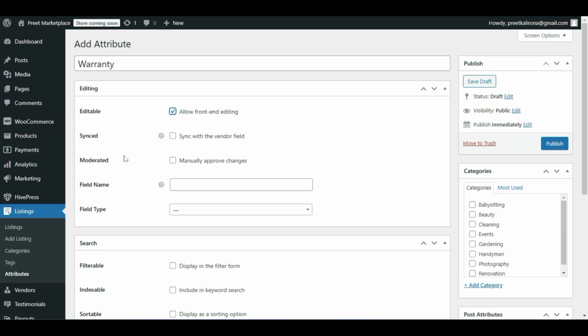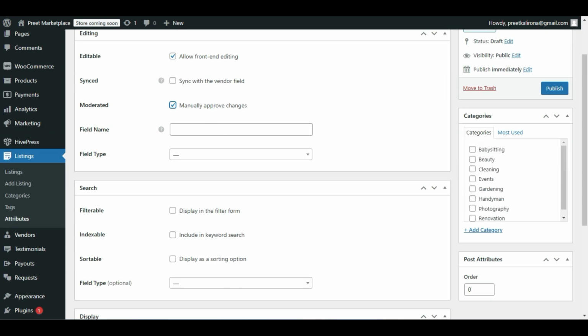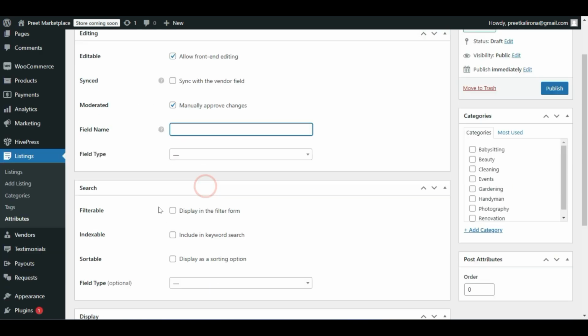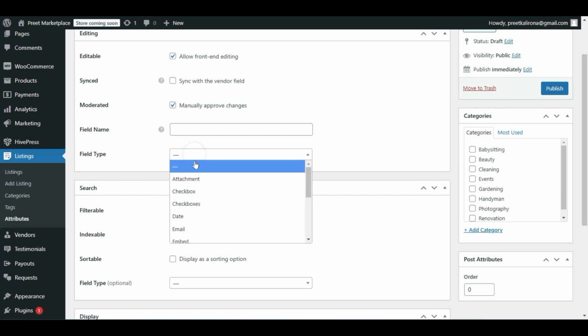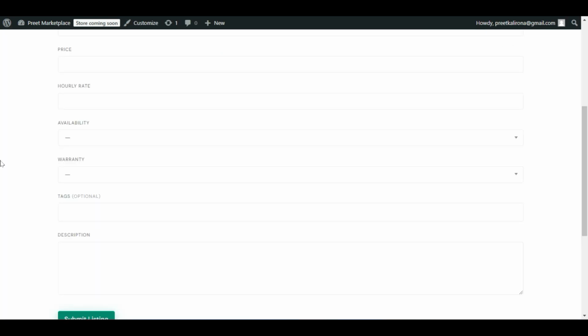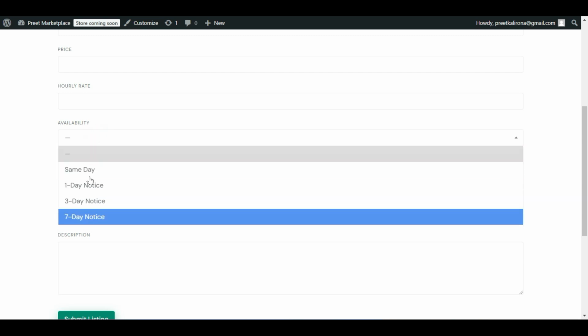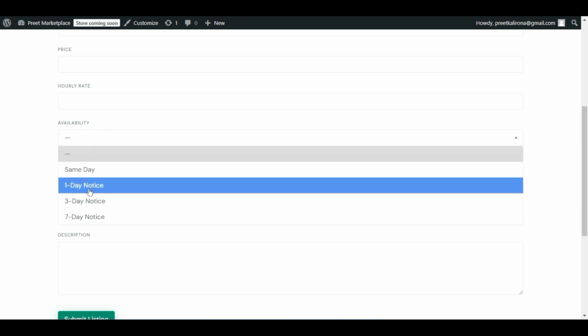Sync with vendor field moderation: if you want to manually approve changes for this particular attribute, then you have to select it here. For field name, you have to provide your field name here; the field name might be warranty or anything. In the field type, you have to check. If I show you some of the fields like availability, we have to select options like same day, one day.